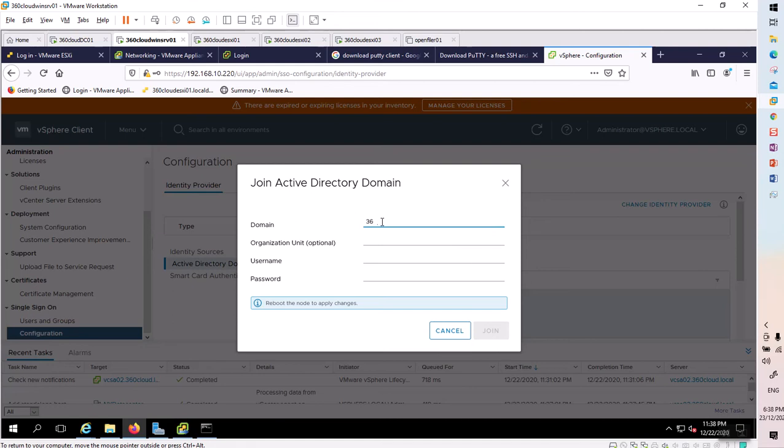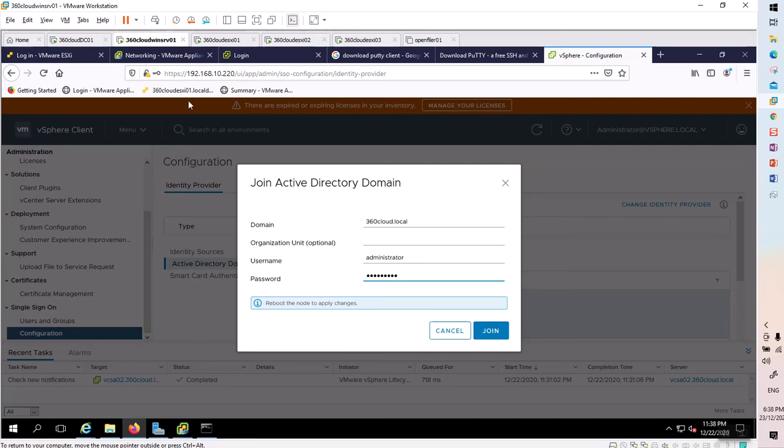So my domain name is 360cloud.local, and make sure that the spelling is correct. If you want this VM to be joined to an organizational unit, it's up to you. Otherwise you can just provide your domain administrator user credentials. So this is the Active Directory administrator, and you also need to provide the password for it.